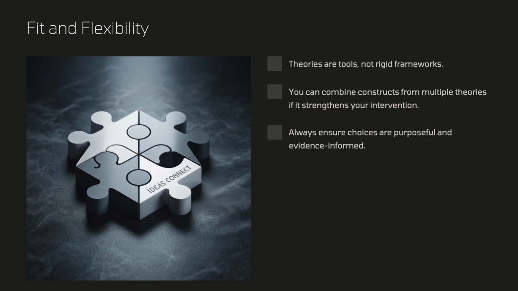Fit and flexibility. There's no rule that says you must use only one theory. In fact, combining constructs from multiple theories often creates stronger programs. For example, use health belief model to understand risk perception. Add social cognitive theory to build self-efficacy. Layer on social ecological model to address environmental barriers. Just make sure your choices are intentional and based on fit, not convenience.